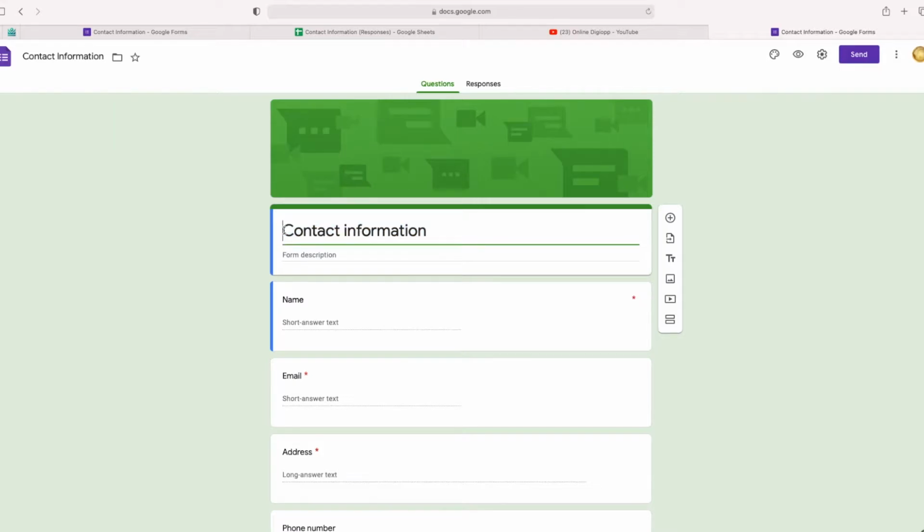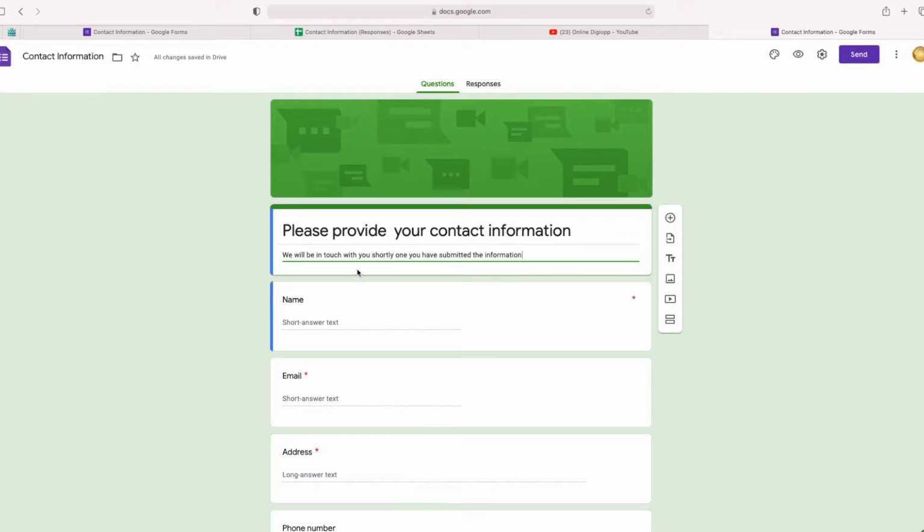You can input that and say, please provide your contact information, and then you can give a description: we will be in touch with you shortly once you have submitted the information.